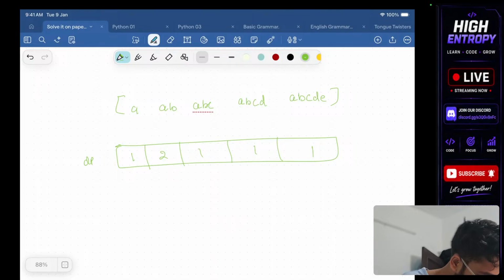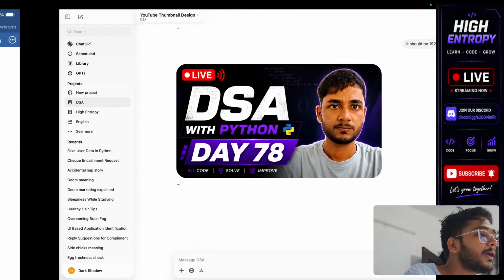And ABC, okay, it could be part of AB, so you will just check from which we can form the maximum value. So here you will start with AB. A, it could be, no. AB, yeah, it could be 2 plus 1, 3. Now ABCD, it cannot form with A, it cannot form with AB, but it can form with ABC. So 3 plus 1, 4. ABCDE, it can make only with ABCD, so 5. So 5 will be the maximum length if we compare.